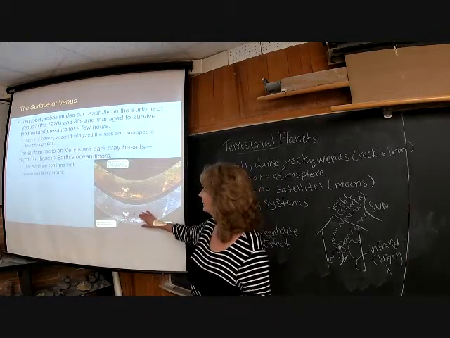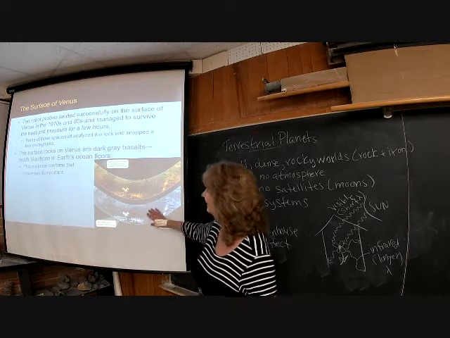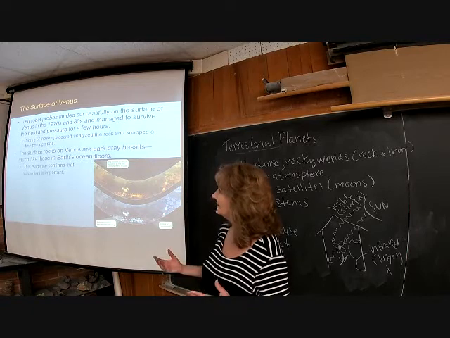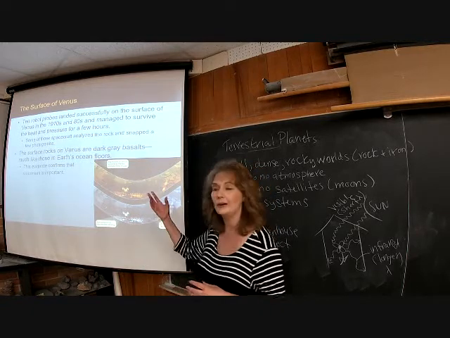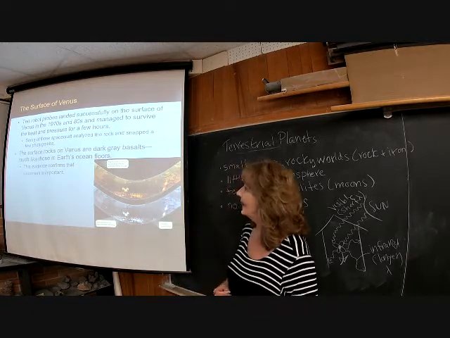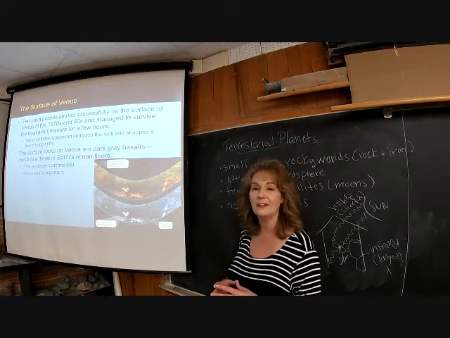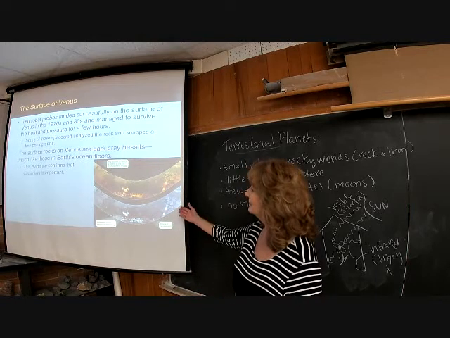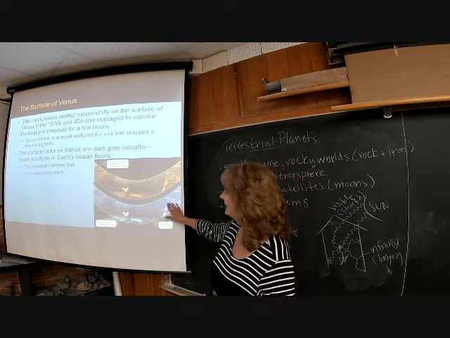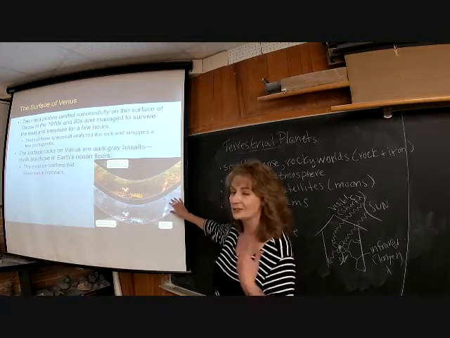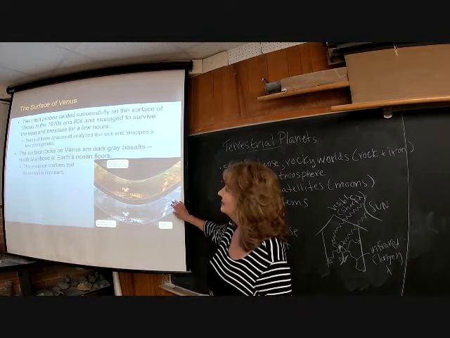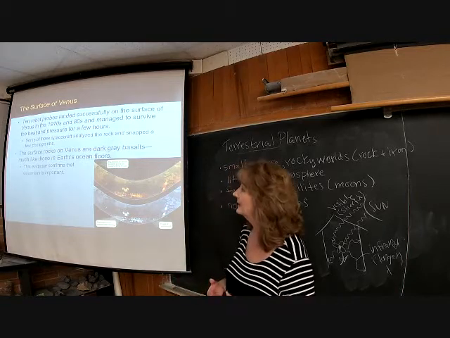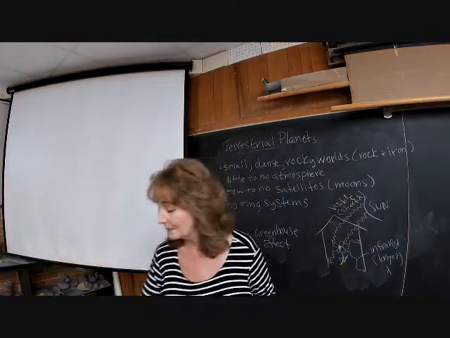Yeah, and so this is sort of the grayish color that we would see as they sent a probe down there in 1970 and the 80s too, and it survived for a little while, the heat and the pressure, and gave us some photographs of it. And so you can see sort of the dark basaltic gray, very similar to the basalt that I was showing you under the camera from Earth's oceans.